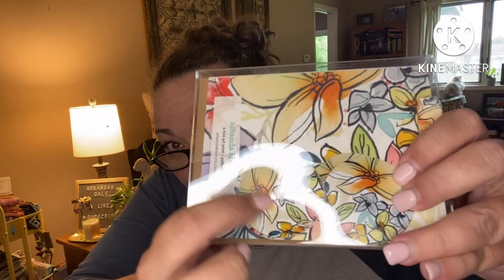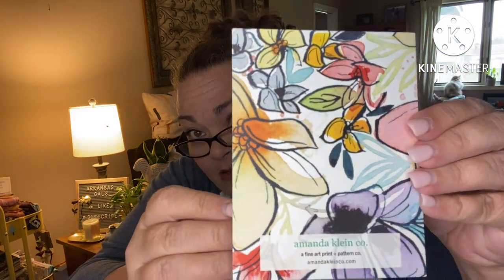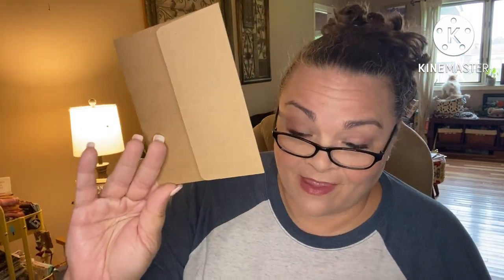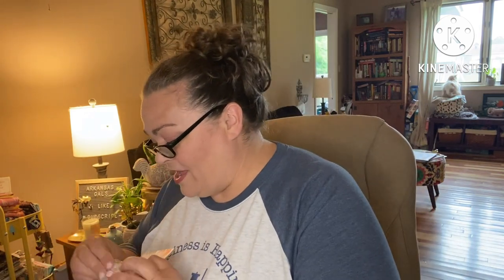These are note cards and stickers. Oh, here's the stickers in back, like to seal your envelope. Let me get this open. I gotta look at these closer. They're cards. I love cards. Looks like cards and envelopes and the stickers to seal your envelope with. So, here's the stickers, the little round ones. And then you have your card, which, yes, is beautiful. It's the back of it. Plain inside. And then the envelope. So after you put your card in, you seal the flap with a pretty sticker. I love this. Love, love, love.